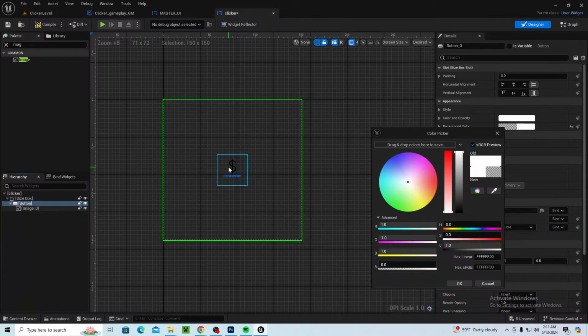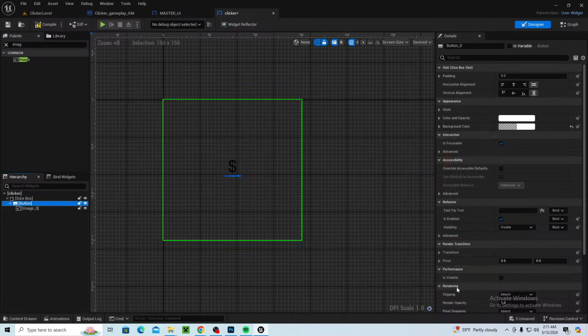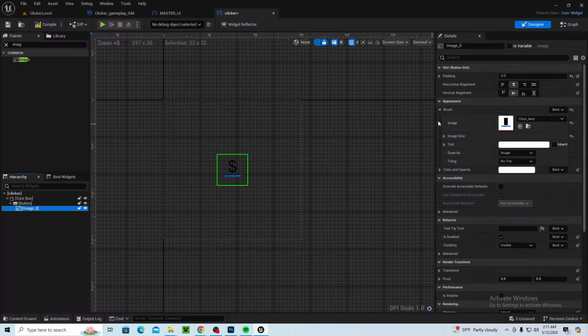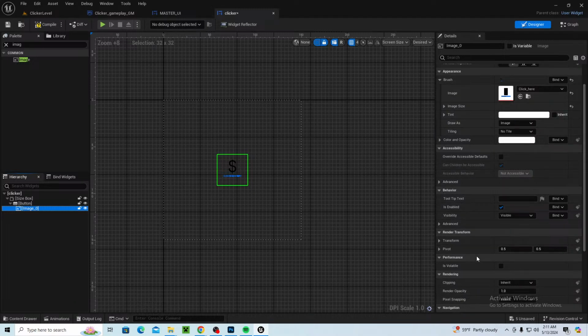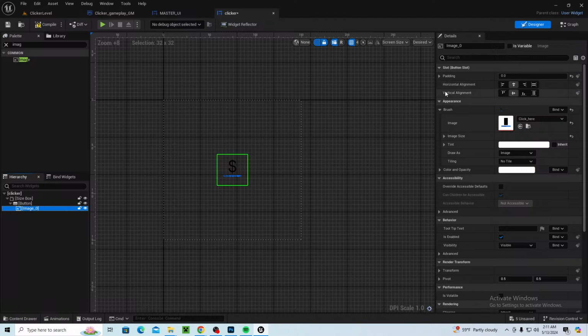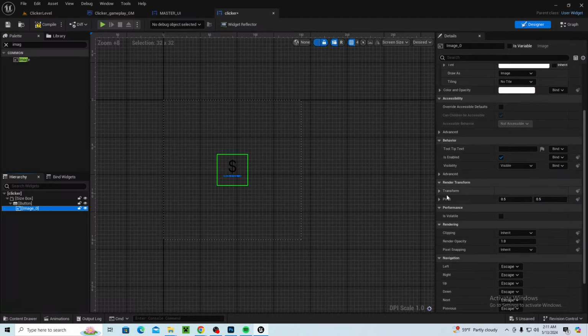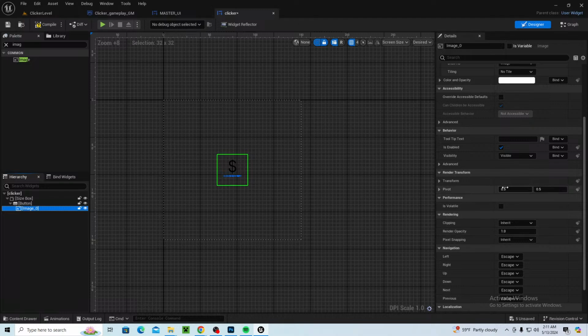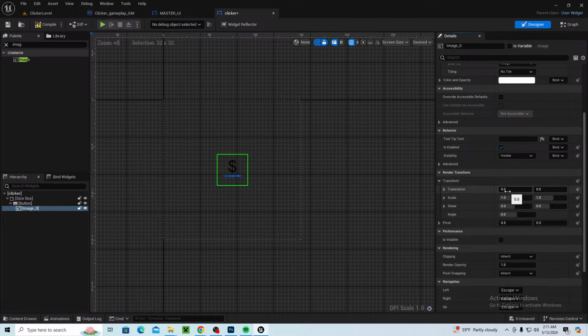Not visible. Yeah, see now it's not really visible by color, but the image now needs to be bigger, which could be done in the transform.